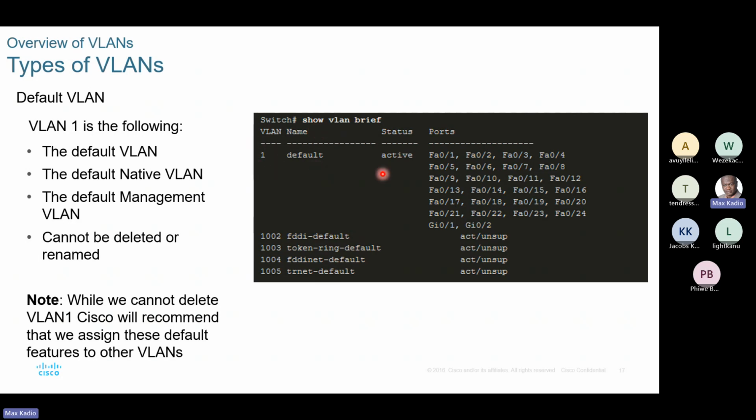We cannot delete it, and all the ports belong to that VLAN. You see? So we can read here. Okay, so it's very simple.